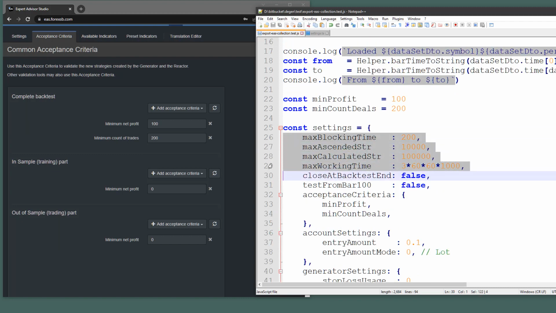Then here I can set how much time the generator works. It uses milliseconds, so milliseconds multiplied by 1000 by 60 seconds.